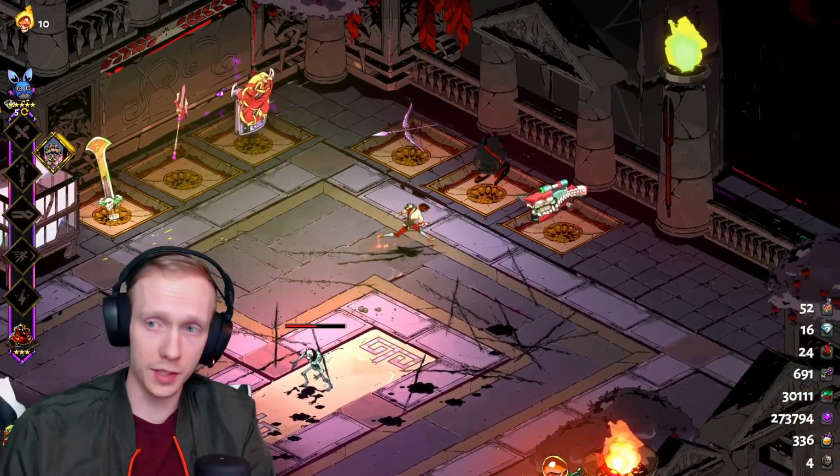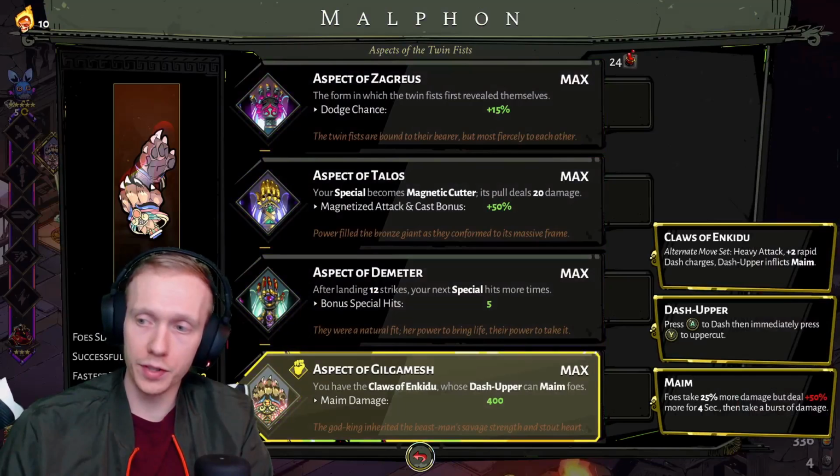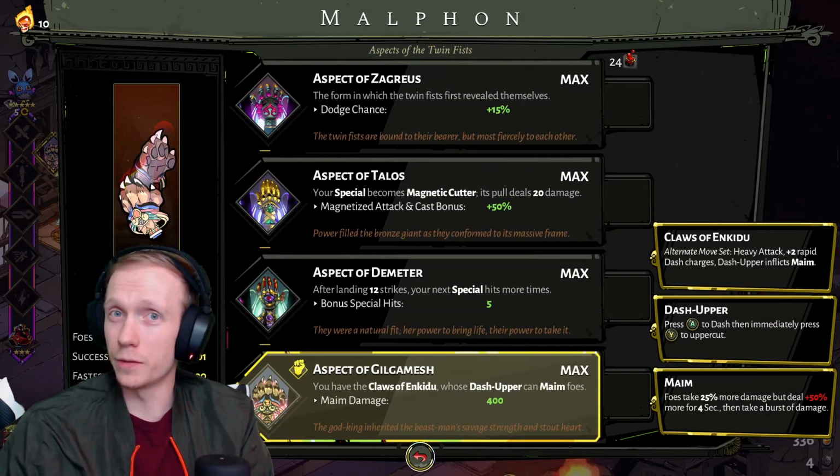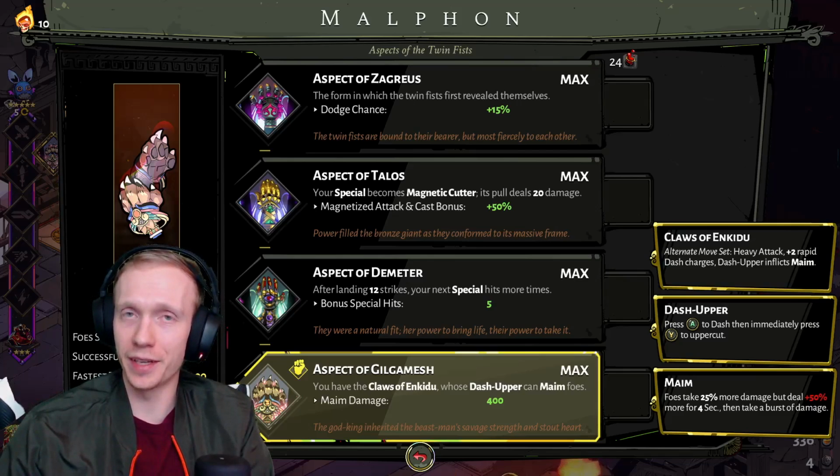So while the enemy is maimed, and this is important, they will actually take an additional 25% damage, but you take an additional 50% from them. That's a very, very big downside, I'm going to say. It's actually incredibly scary, but you guys know me, I love the idea of a glass cannon build, so I love to try to make this work.